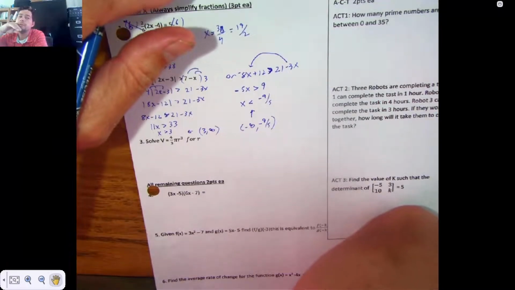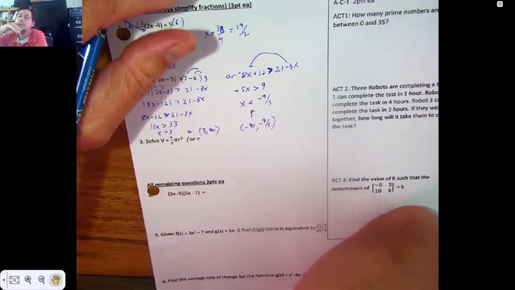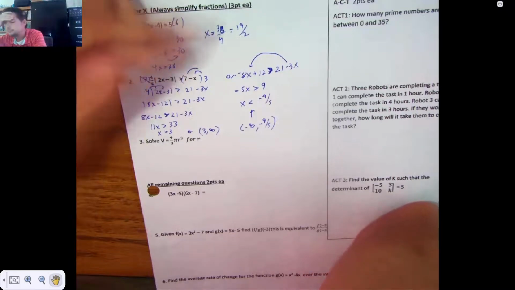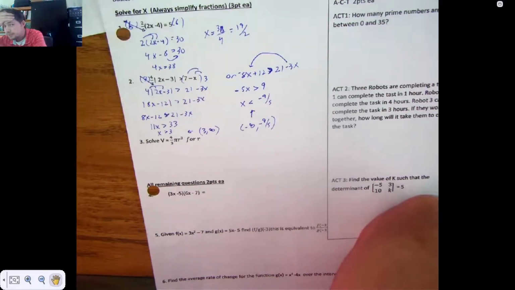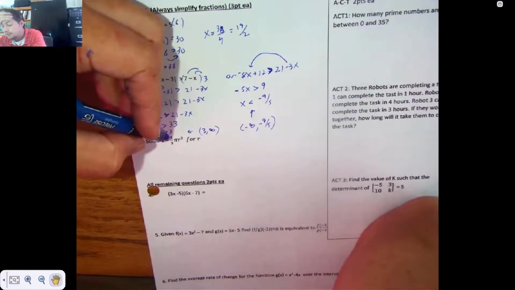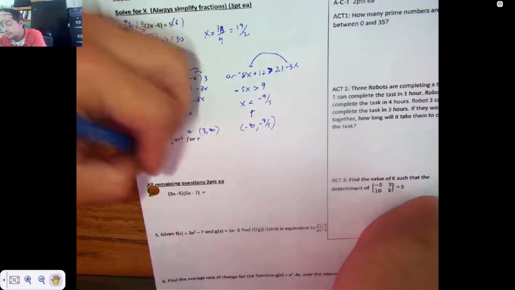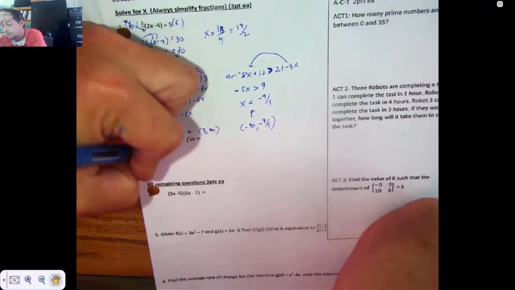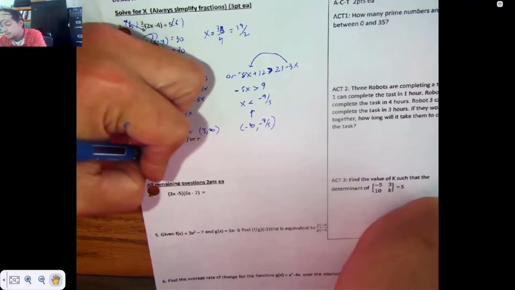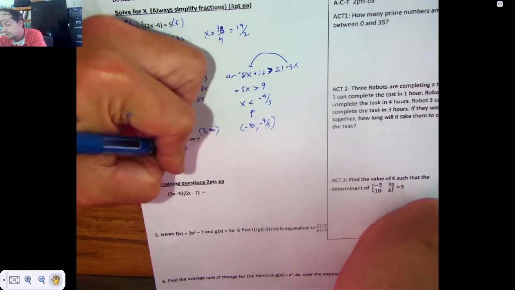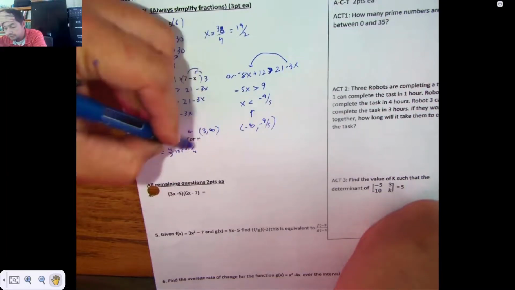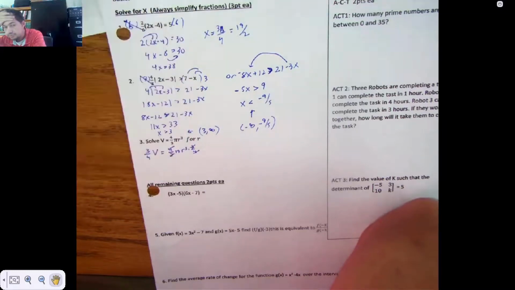Solve volume is 4/3 pi r cubed. That's the volume of a sphere, if you're curious, for r. So I'm going to do this in 2 steps actually. Actually, it would be 3 steps when everything is said and done. But to eliminate this 4/3, I multiply both sides by 3/4. So I'd have 4/3 pi r cubed times 3 over 4. The reason I'm doing that is because of that cancellation. All right, so 3/4 of v equals pi r cubed.